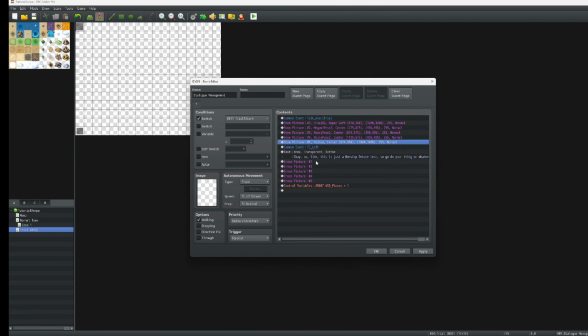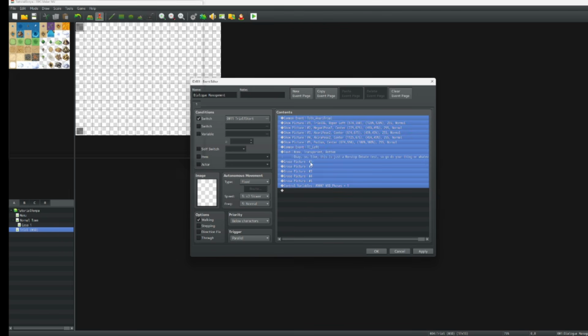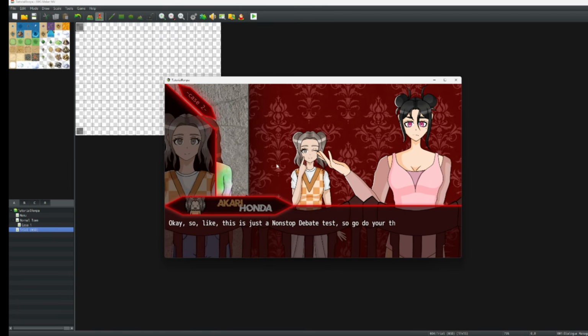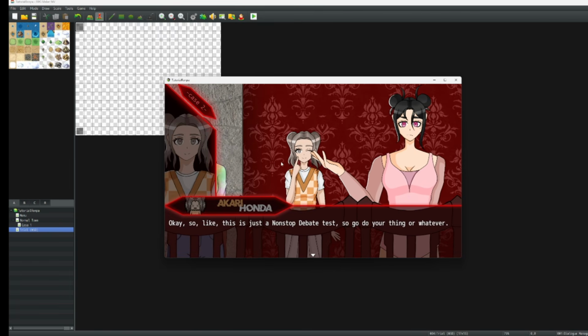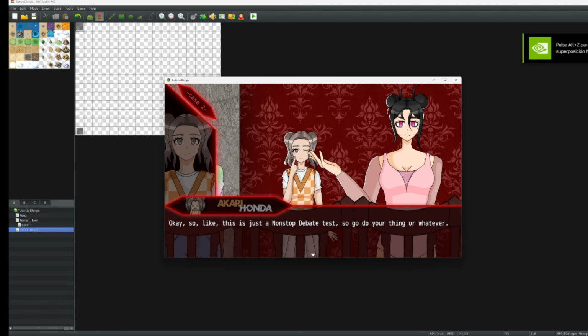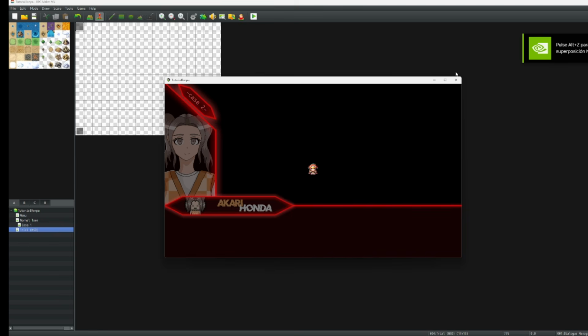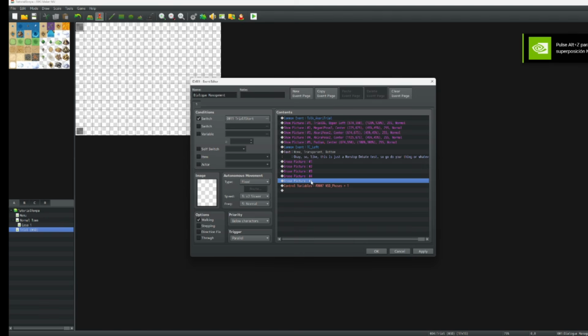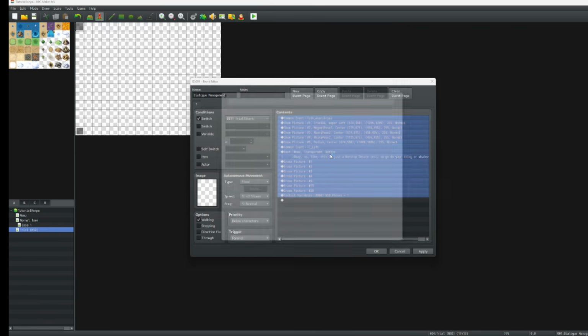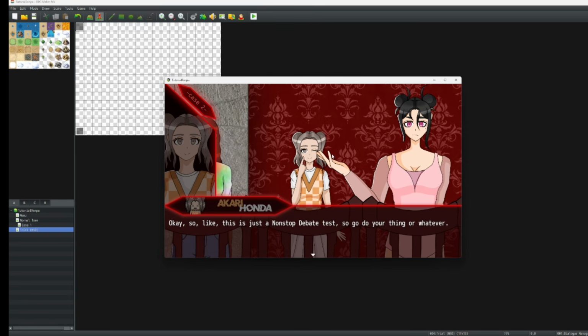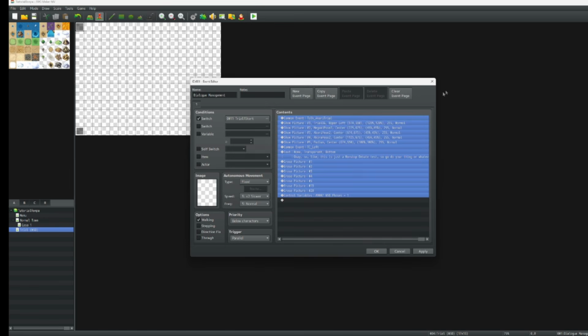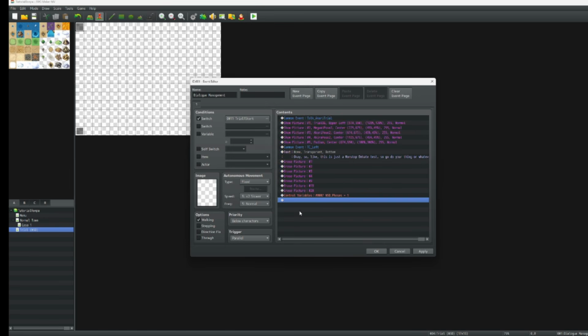Now this first page is ready, so we can go ahead and test it. As you can see, it's just basic dialogue, nothing much to say there. Oh, okay, yeah. I forgot to delete these 2 images, so let me do that. There we go. Now we're ready. Let's test that again to make sure it works. And yeah, we're good now. Okay, so with this, our first tab is done, so we're going to create a new tab.